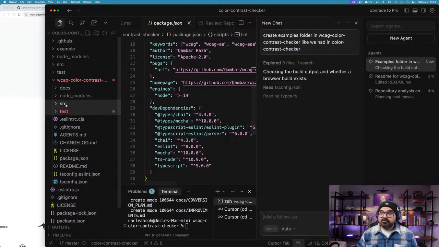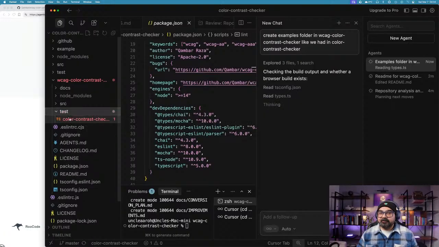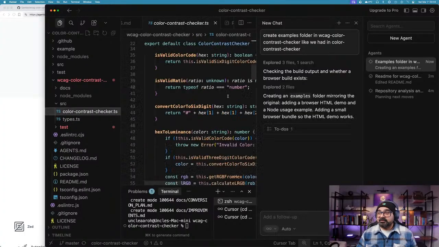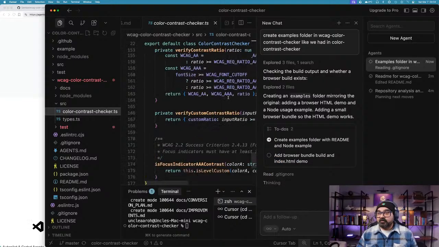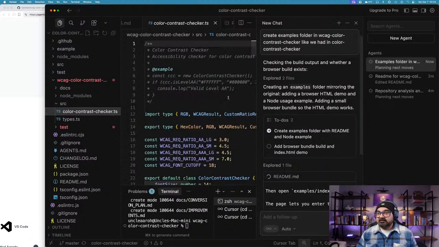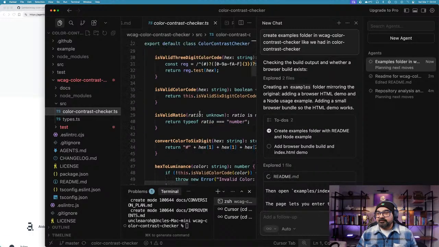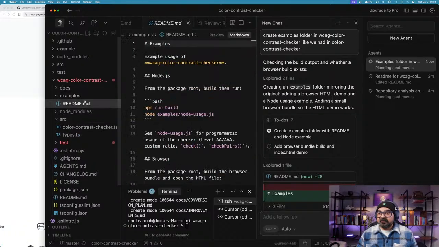So it knows what type of examples I'm talking about. Hopefully that should work. People want some detailed example of the usage of the project. And hopefully, so I still need to review from a human point of view if this is doing the right thing. But some of these examples might give me an idea.